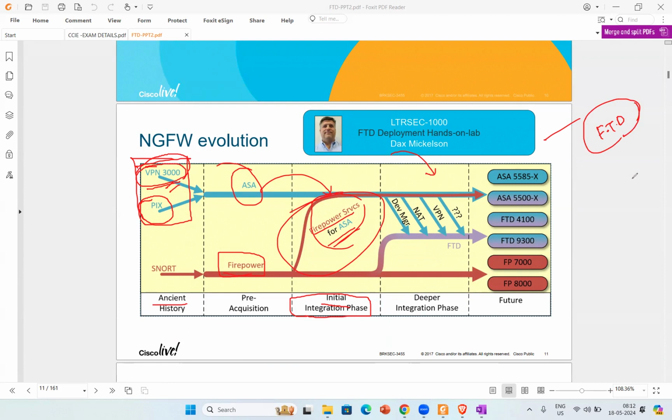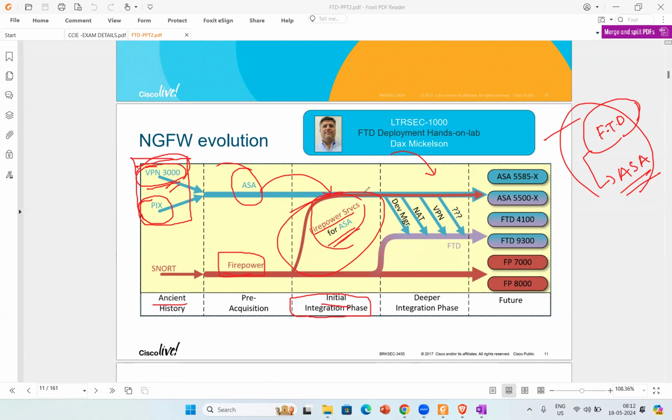FTD has the features of the ASA firewall as well as all next generation features: application and URL filtering, VPN, NATing, security policy, SSL encryption and decryption, and IPS, everything within FTD.